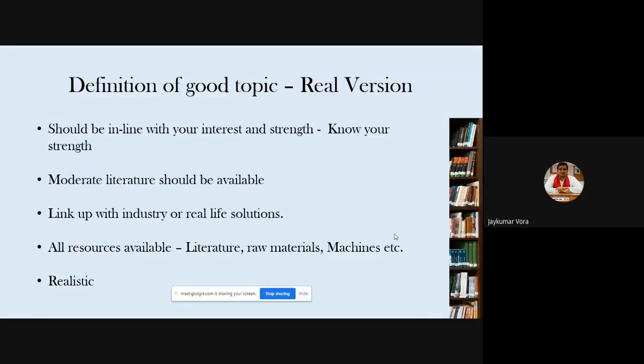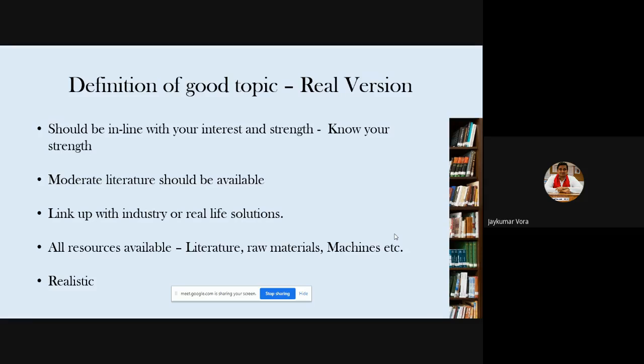First and foremost, whatever topic you choose, whether or not it addresses the earlier four points, it should be in line with your interest and strength. I work in the field of welding. If you tell me to design a hook, I won't be able to do it, because my master's was in advanced welding and my further research and work was in welding.